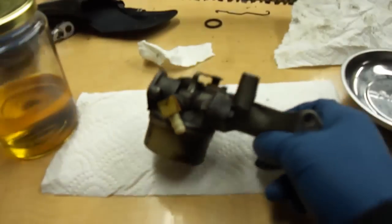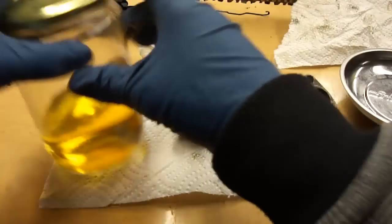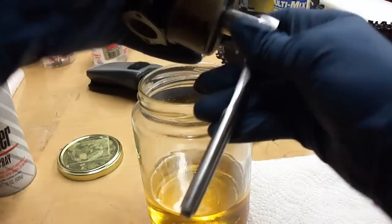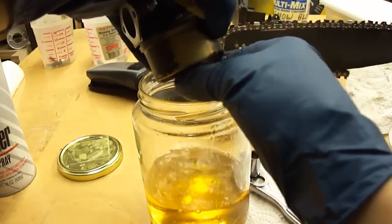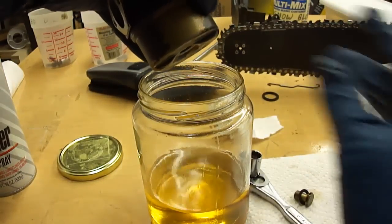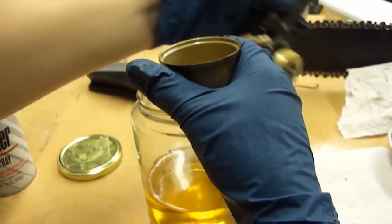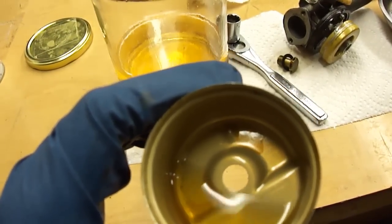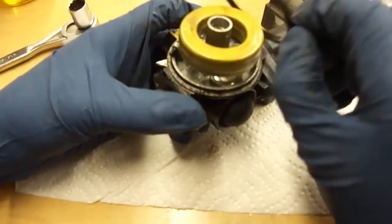Now I'm going to open it up. First thing you need is a half-inch socket on your ratchet. I'm going to drain it inside here because I'm going to be cleaning the parts inside my magnetic tray. I'll take off the bolt — it might take a bit if it's old. The varnish is starting to take its toll on the bowl, starting to stick on the edges. Next you want to remove this little o-ring on here; this doesn't look too brittle for being as old as it is.